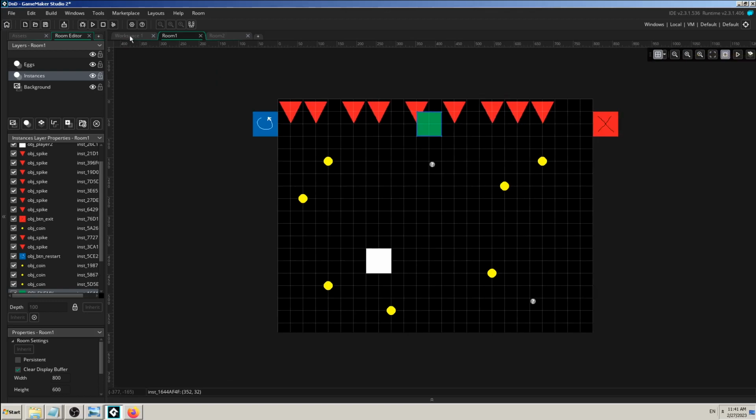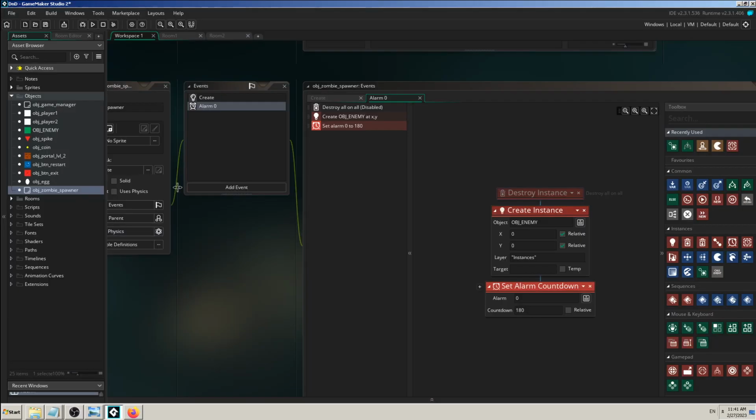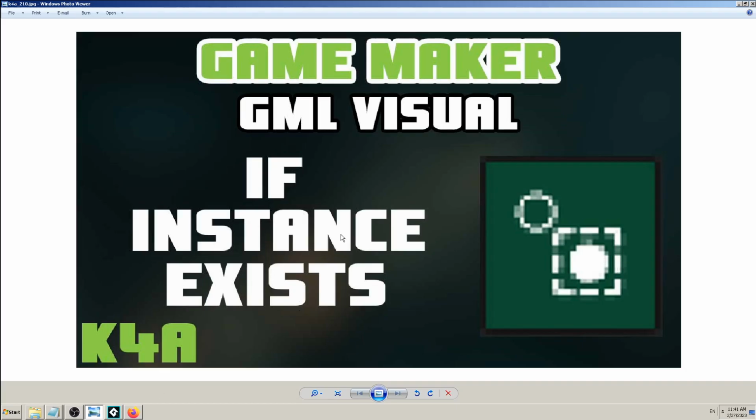So how would you do it, and could you do it with the knowledge so far? Think about it, you can pause the video or try to do it on your own. But I think we can do that with this new block which we have learned today, if instance exists.